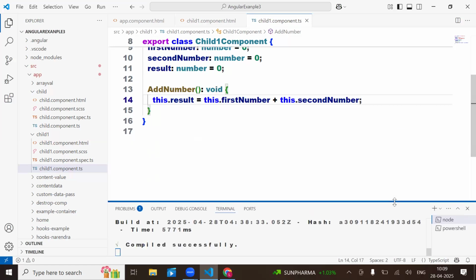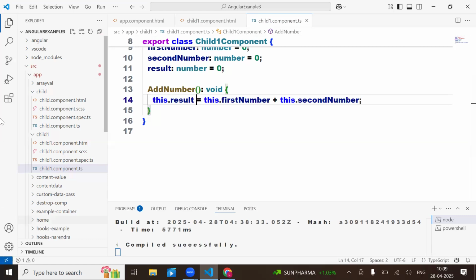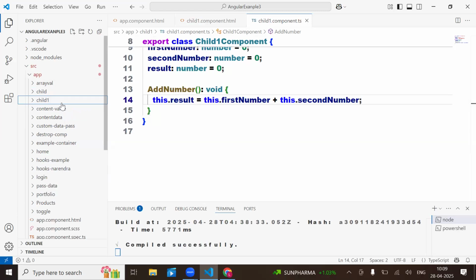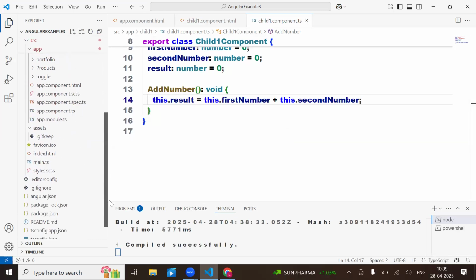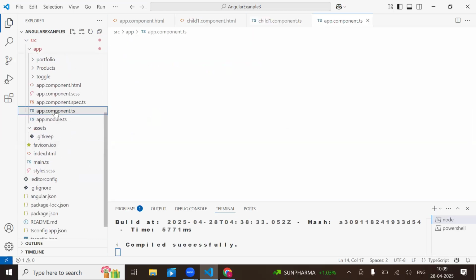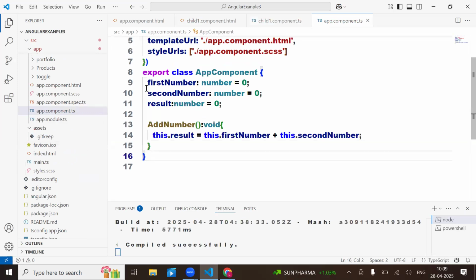Earlier, you were passing data from parent component to child component. Now what we are planning to do? Moving data from child component to parent component. How to do that? By using the Output decorator. I'm removing this. First, what do you need to do?